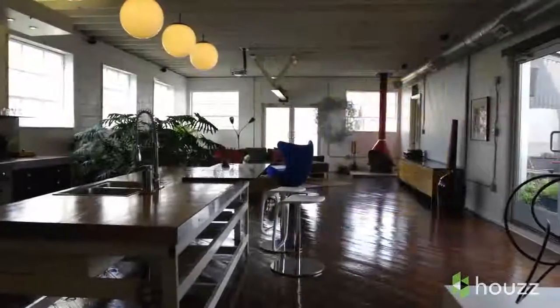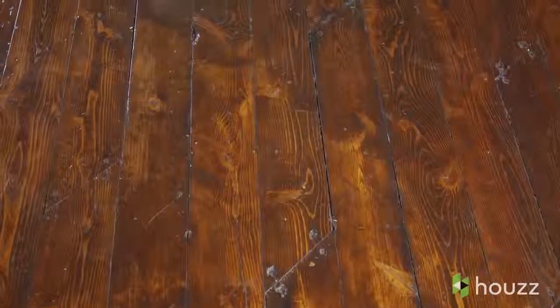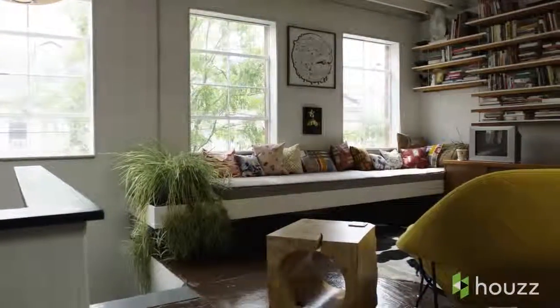When we first came into the building a lot of what was on the floor was gnarly shag carpet from the 70s with all kinds of stuff in it, and old linoleum tile — all of that was taken up. We liked the blemishes and things happening on the concrete so we just sealed it as-is, and it looks really cool. The second floor main living space is actually hickory flooring that was salvaged in 1952 from an old steel mill — Wheeling Pittsburgh Steel.